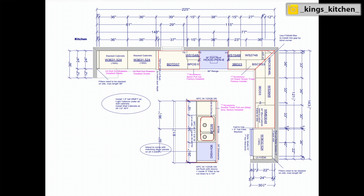So in this case, we kept the range in place. I think it just bumped out to a larger range. And then we did a newer styled vent hood. That was a pretty nice change, but it stayed pretty much in the same center line. The refrigerator stayed in the same area. Obviously, we have new appliances that we have to incorporate into the design and make sure everything will fit, but the actual space where things were sitting was the same, and the same with the dishwasher.